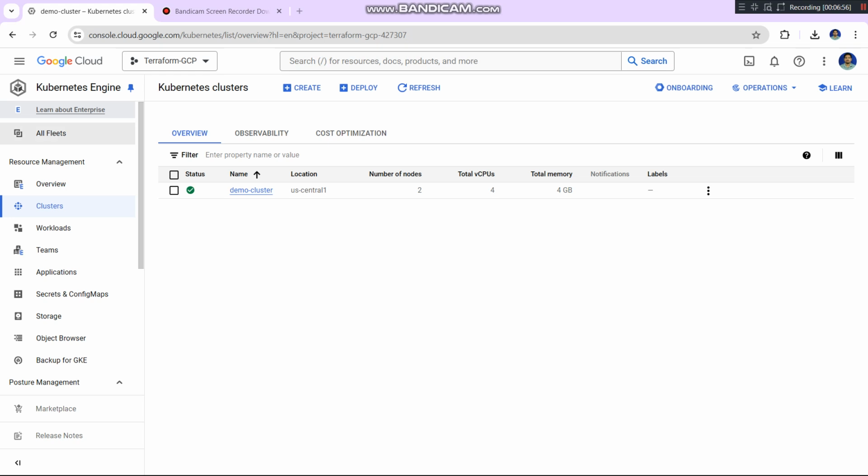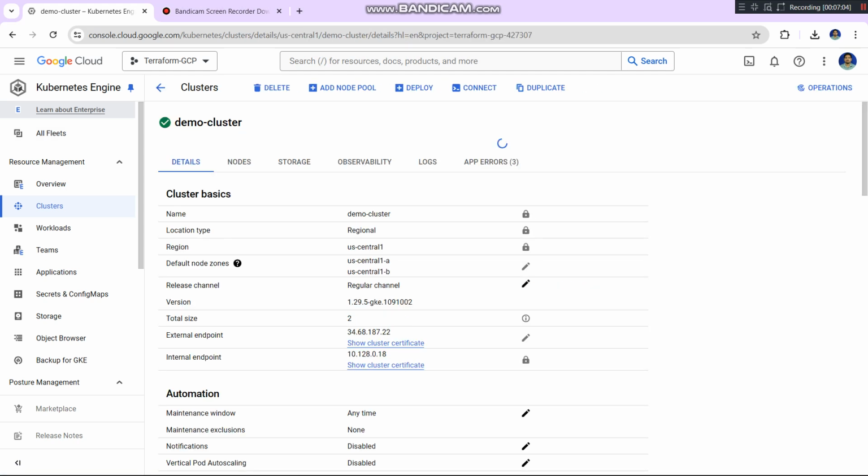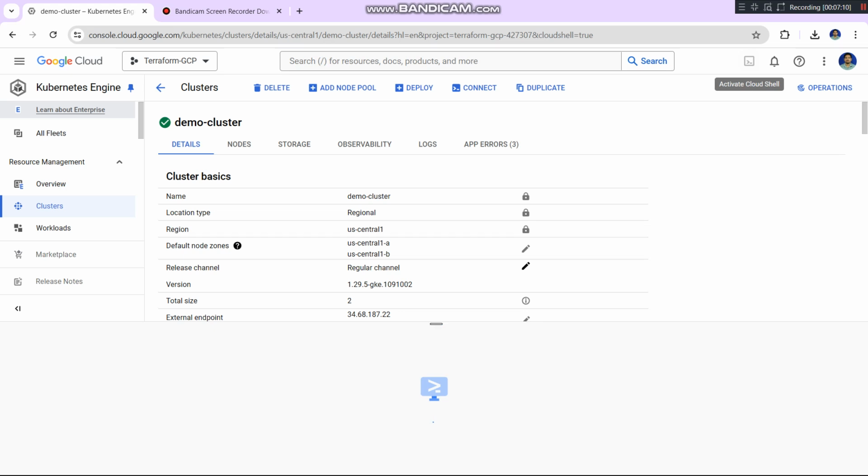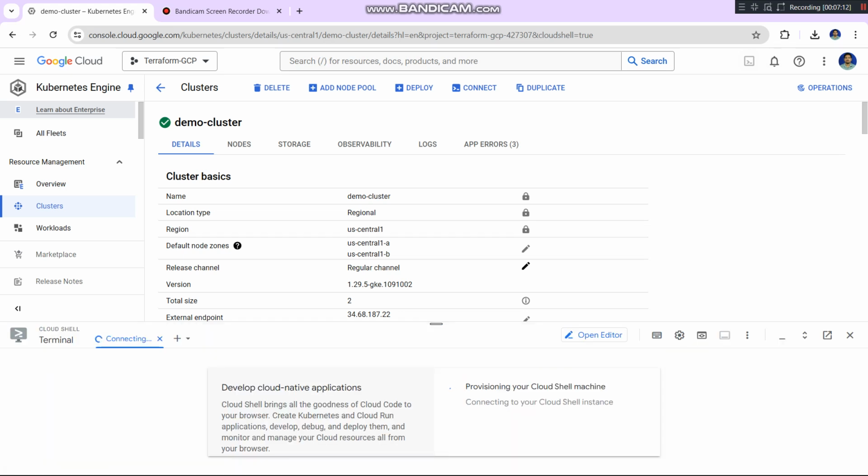Now, as you can see, our GKE cluster is ready and up and running with the two nodes. Let us see how you can connect to this cluster. First of all, open Cloud Shell by clicking Activate Cloud Shell. To connect to this GKE cluster, there is an option known as Connect.